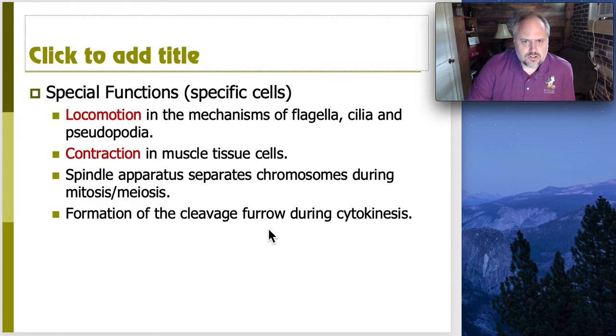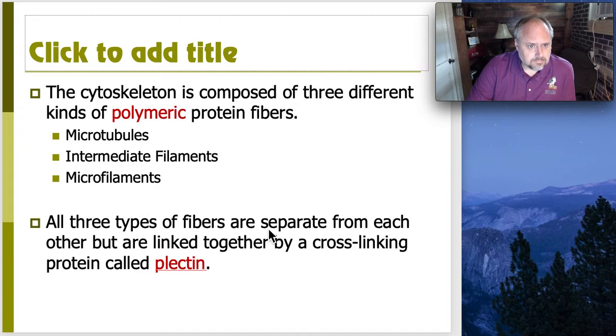As a structure, and we'll dig into these a little deeper as we go through them, the cytoskeleton itself has three different kinds of fibers in it. Each one has a very specific role and a very specific structure, and they are all tied together in one large entity called the cytoskeleton. The cytoskeleton is very active and maintained. You remember we talked about modular structures, having subunits and being able to replace things. The cytoskeleton is a great example of that.